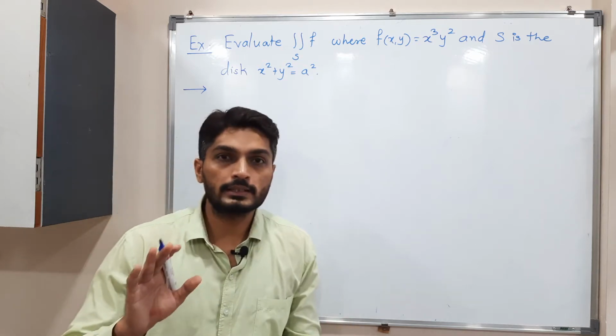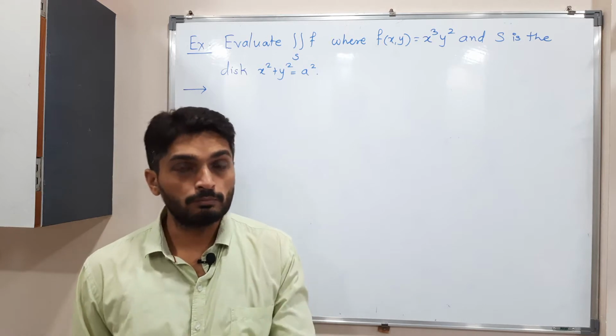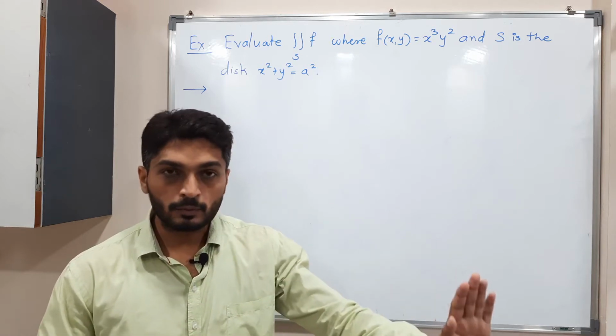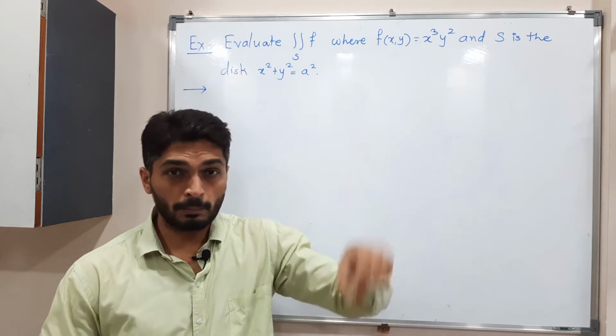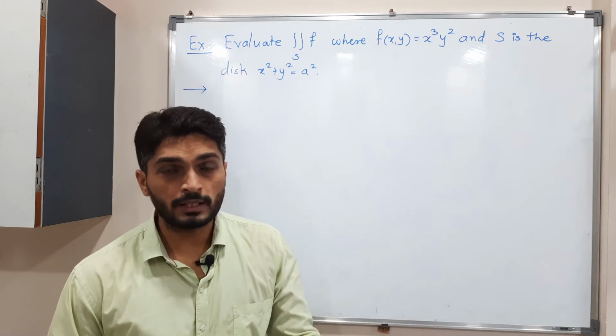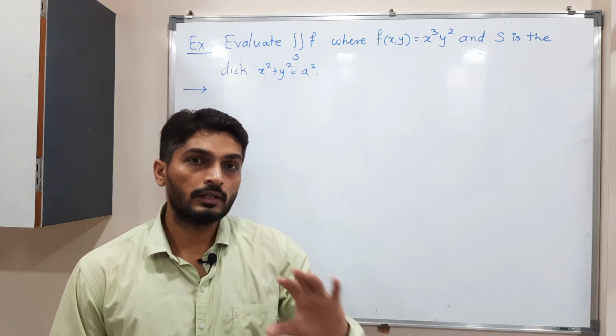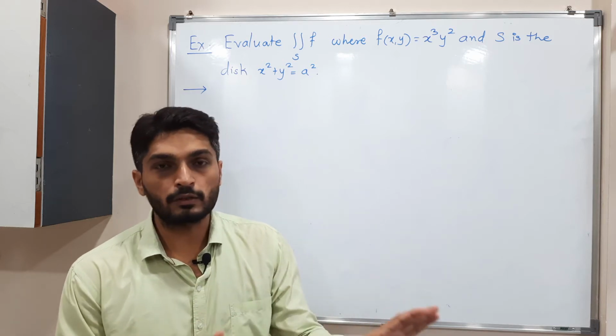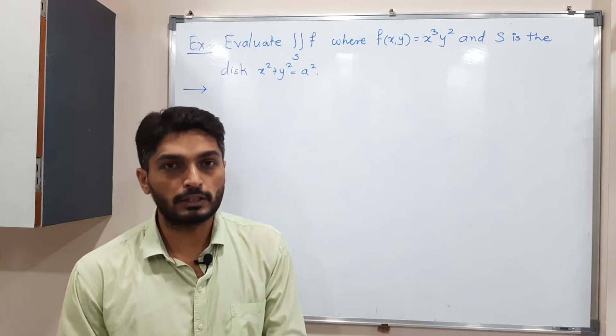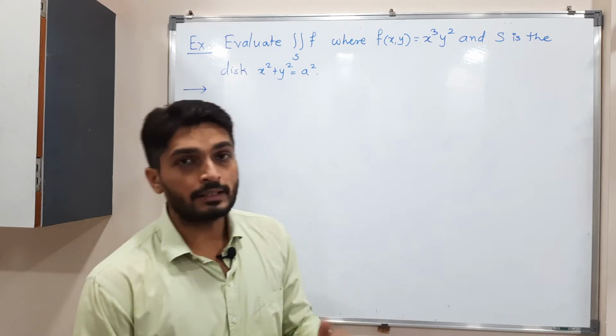When we solve any example of double integration, what do we do? First we draw the region. After that we consider a strip either parallel to the x-axis or y-axis, and after that, by taking the limits, we will solve the double integration. So this is our method of solving any problem of double integration. Let us write the given region.